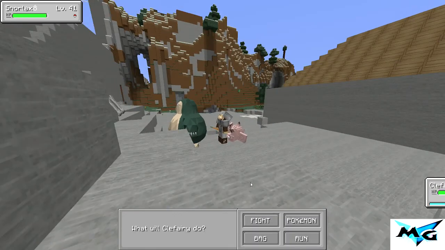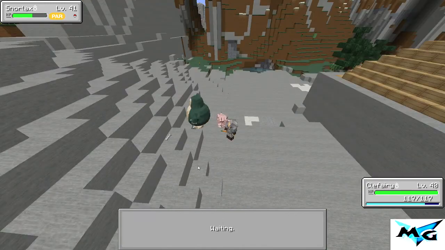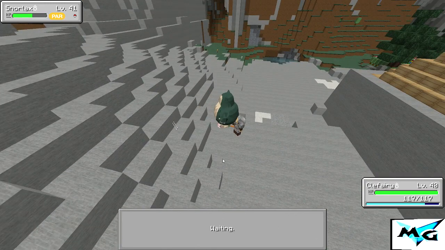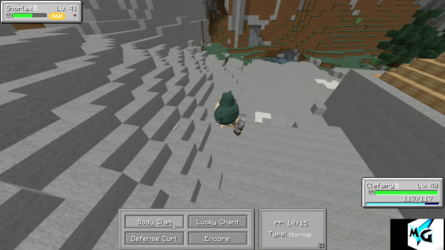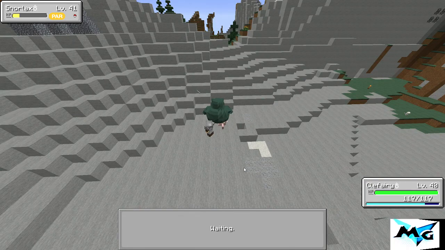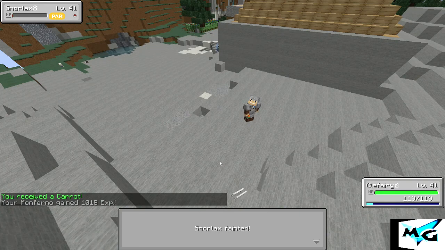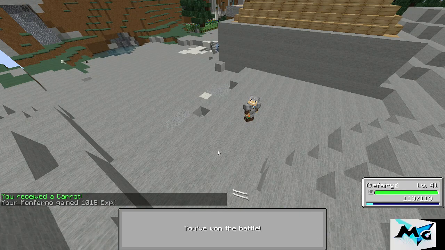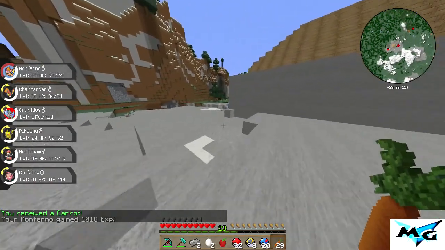Yeah. All right. Clefairy, body slam. You're bigger than him. Par. Okay. Lickchamp. Pounce again. Ooh, Clefairy. Clefairy, you got this. Come, my OP family is cheering you. Oh, there you go. Ooh, 1,018. That is crazy. Level 25 still.